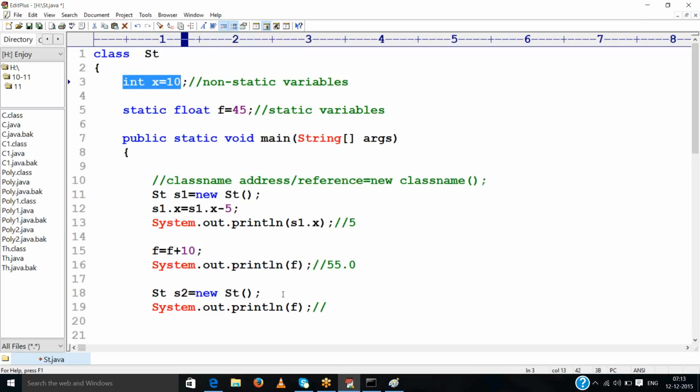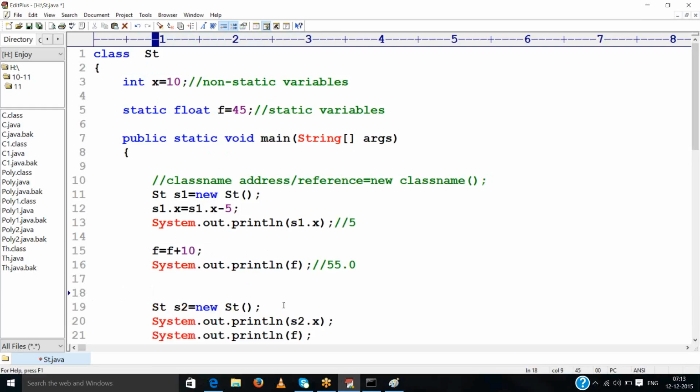Okay. For example, like I see that, no problem. System dot out dot println of s2 dot x. Then I will comment. Here I will use small space like system dot out dot println.